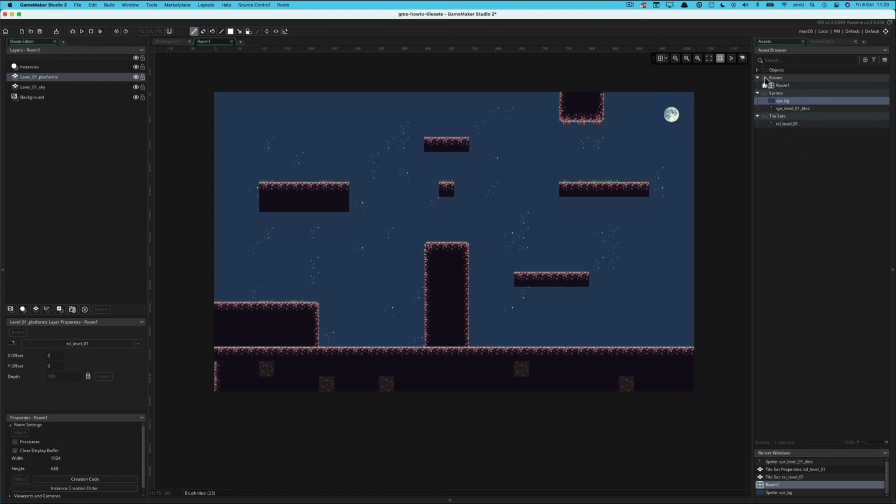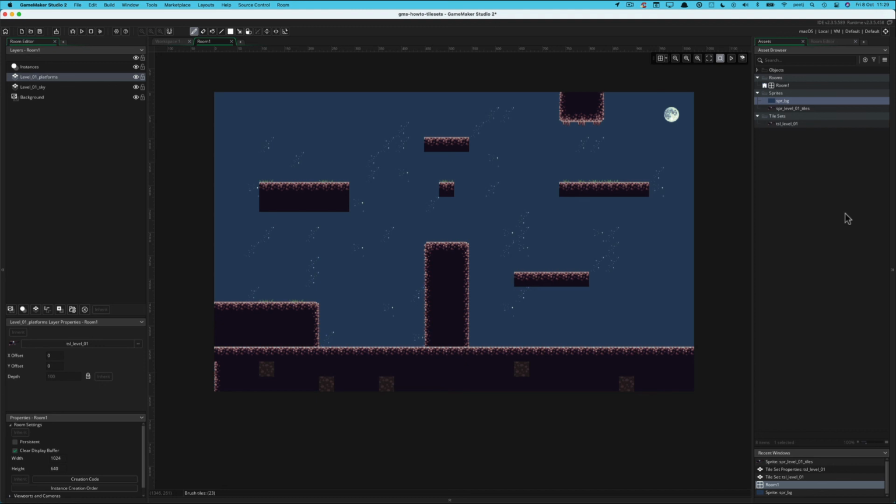Contrast that to what I've got. I don't have a single object yet. I have 2 sprites and 1 tile set. That's a way better way of doing it, if you can, and I would definitely encourage you to have a go.